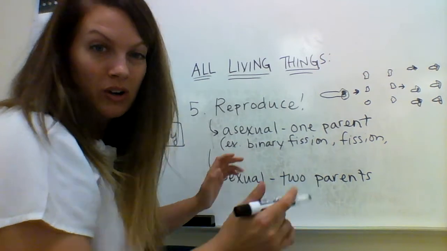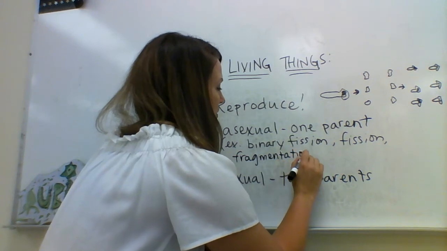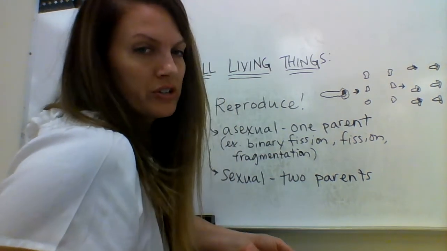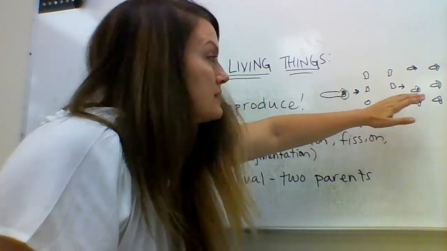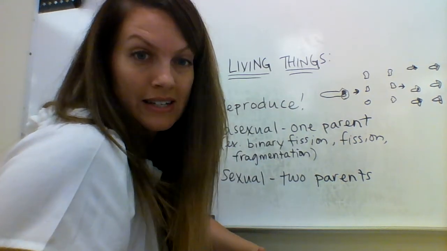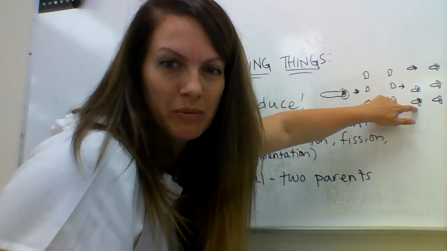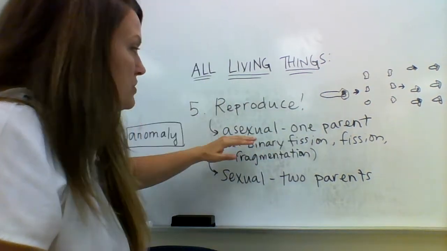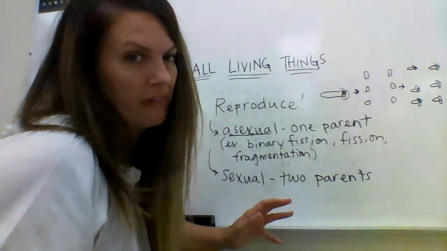Now, the issue with asexual, and I'll write that, that's fragmentation. There's a problem with asexual reproduction, evolutionarily speaking, and that is that the offspring are going to have the same genes as the parent. They're going to have the same genetic composition. That means if there's a disease or some other environmental factor that affects one offspring, it's probably going to affect all. This can be really dangerous for the species. So species that only reproduce asexually really need to have another means of getting genetic variety. We'll talk about that later.